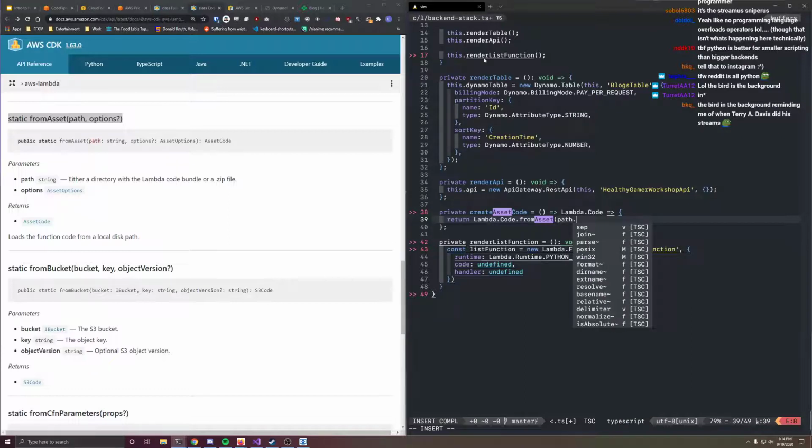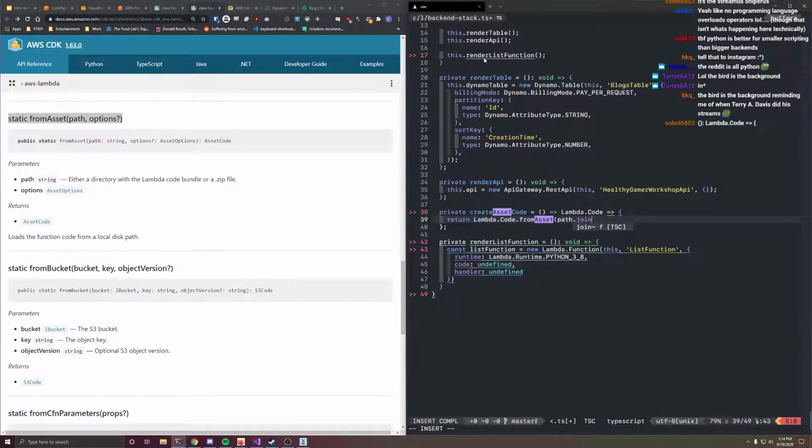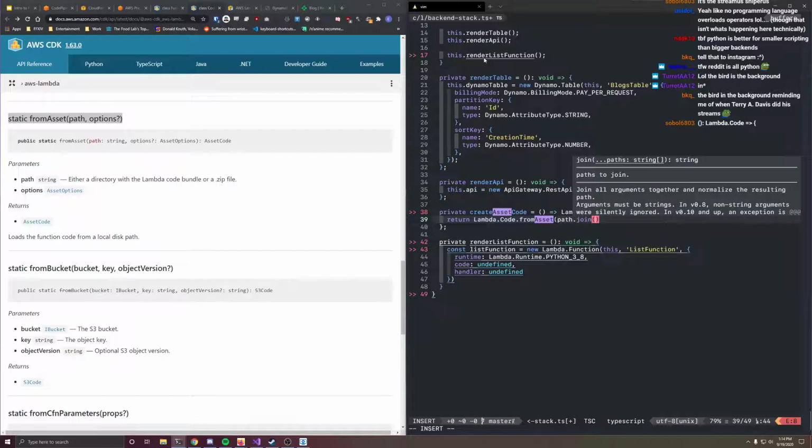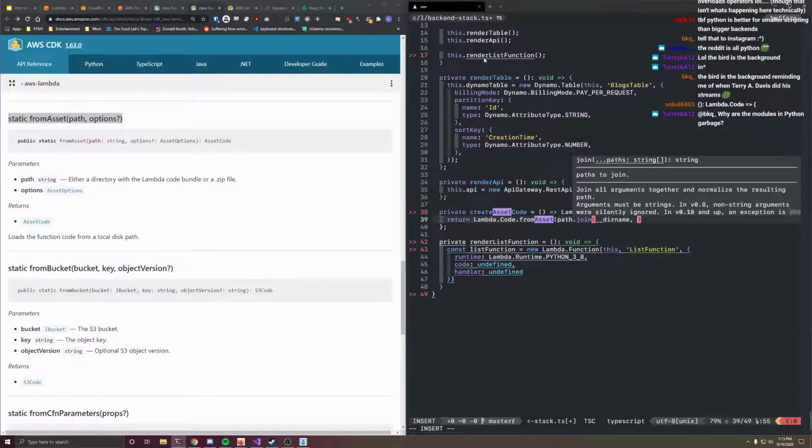I want to join because from where I am right now. So dir name is just a compile time macro. I think it's a compile time macro. Maybe a runtime macro, who knows. Go back to, it's in backend.